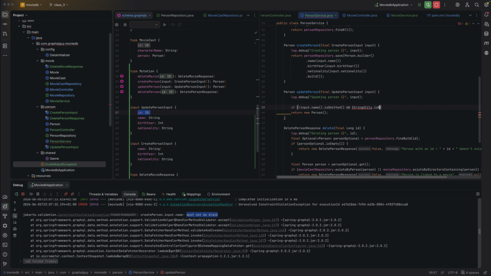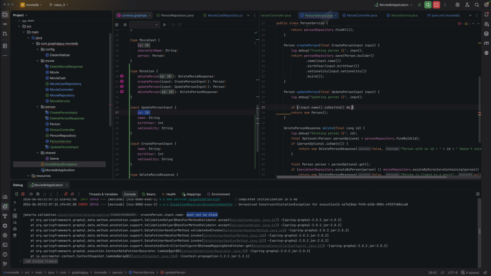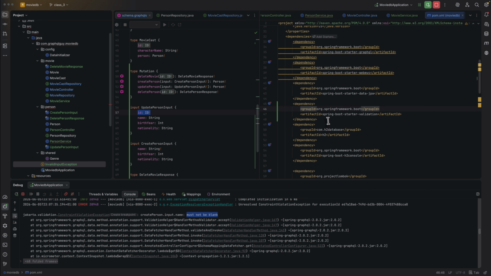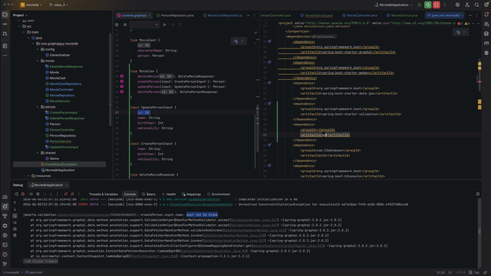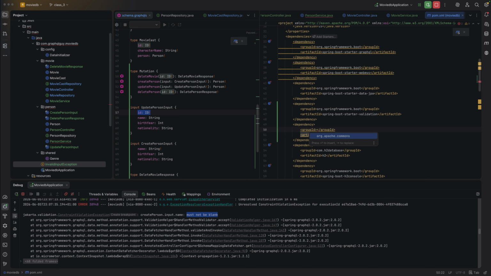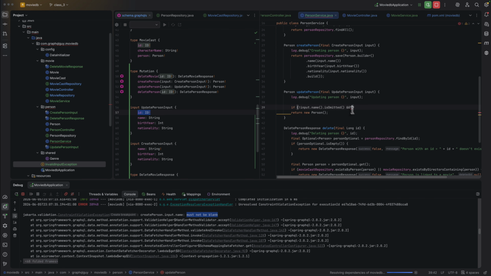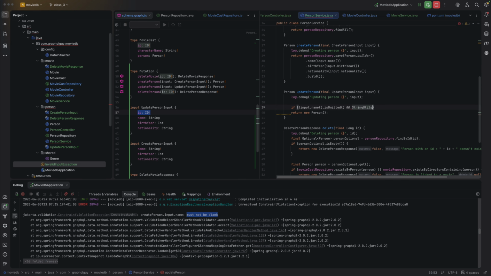Does this one have blank? It doesn't have blank. It's empty. No. Let's go here. We'll add a dependency. This one. String utils. I want this one.